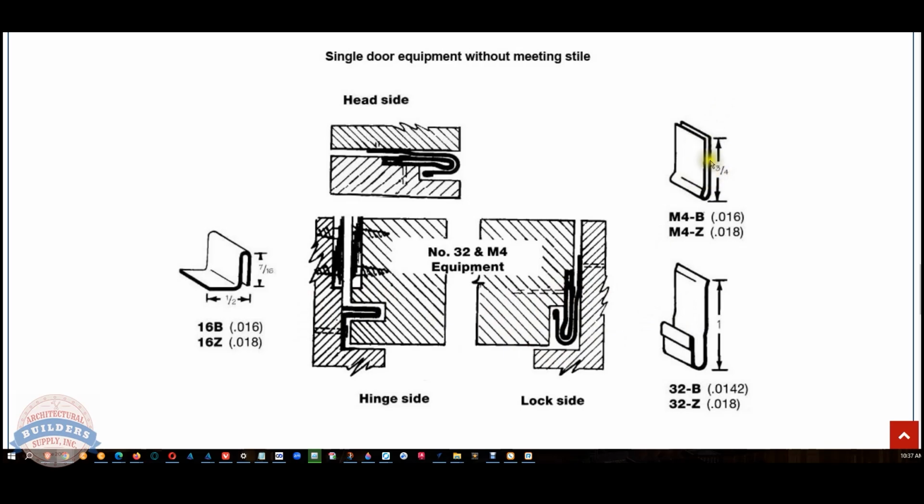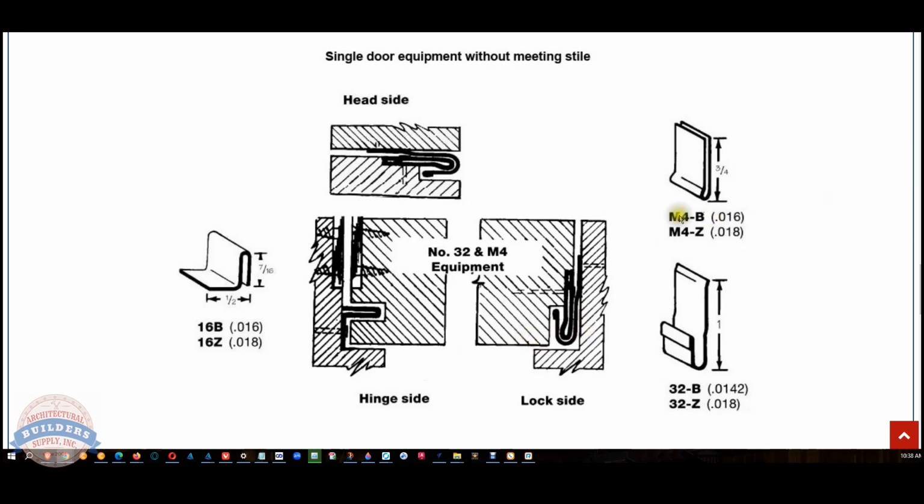This little hook, which is attached to the door, nests into the larger hook, which is nailed to the rabbet of the frame. Rabbet of the frame. This is a mortise. You could probably call it a kerf as well. You would kerf the edge of the door for that. But kerf, I think of on the frame, and a mortise I would do on the door, I think, for hardware. So this would be a mortise, that would be a rabbet. What's the difference? I'm removing all the material to the face in this application, all the way through the workpiece.